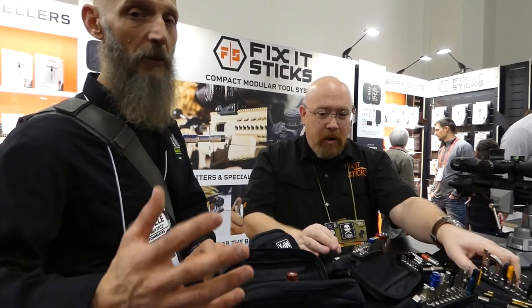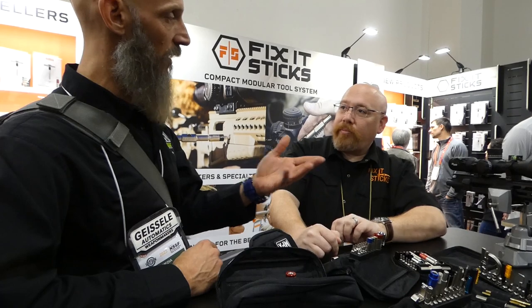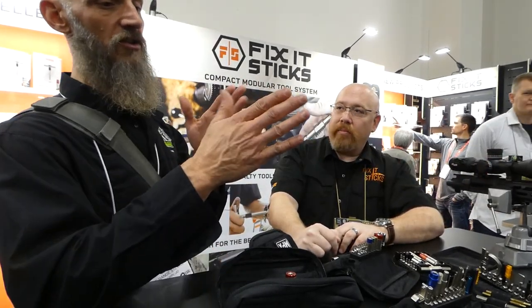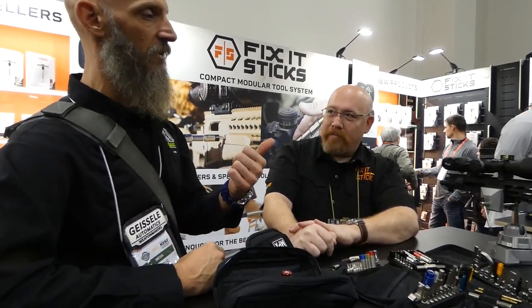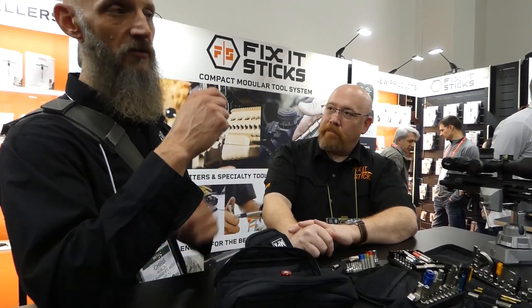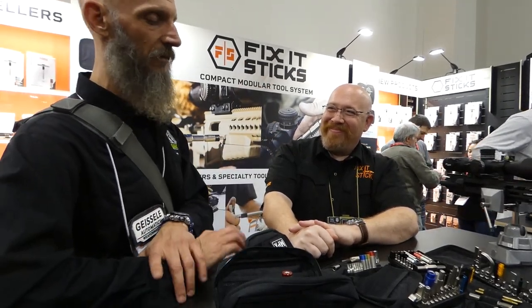That's a very simple thing. Over-torquing your scope rings — specifically in reference to Vortex like you mentioned — if you over-torque the tubes, you'll actually distort the image; you'll crush a tube. Making sure you have the right torque setting is imperative and ensures you're not damaging your optic. And for some of you, if you don't torque your optic on your pistol very well, you'll take it in the forehead — some of us have first-hand knowledge of that.